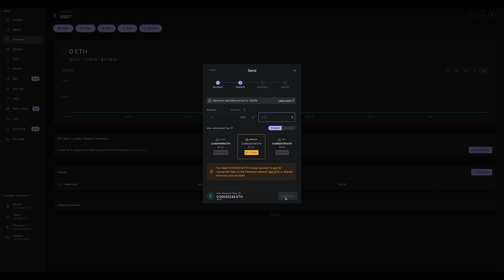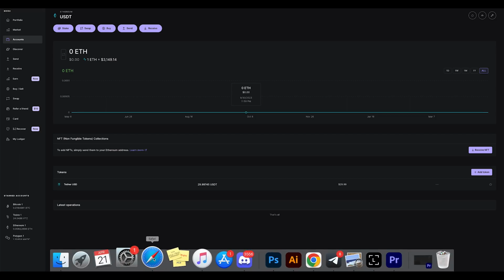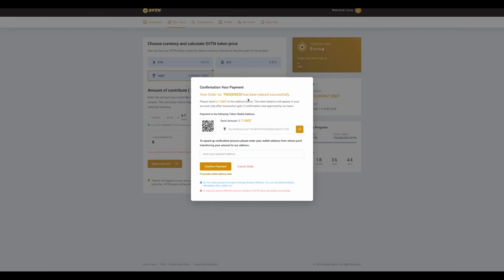Once that payment is initiated and you get a confirmation that it's initiated, go ahead and copy your send address from where you're actually sending your Ethereum from. So your wallet address, and then you would copy that address, and we would go back over to the actual site where we were, and you would paste that address here after you initiated your actual payment.